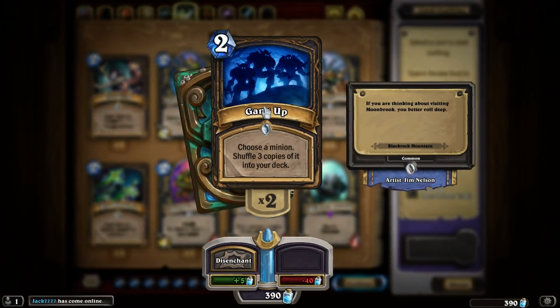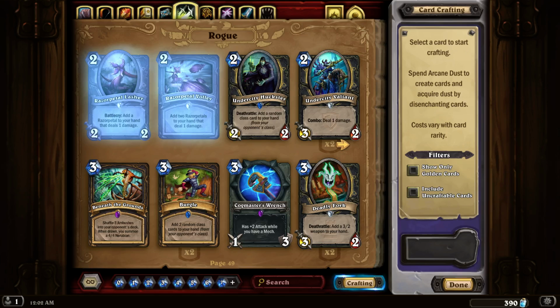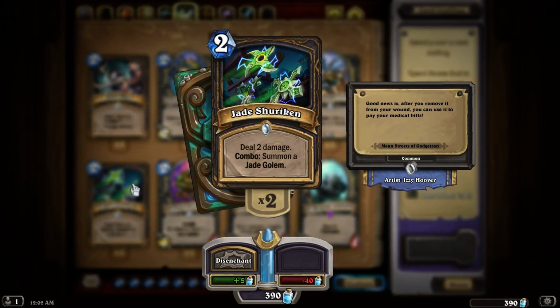You can use Gang Up, I suppose. Gang Up is going to work one way, that you could shuffle 3 copies of a minion back into your deck. Is there something else? Well, you know what you could do, though, is Jade Golem.